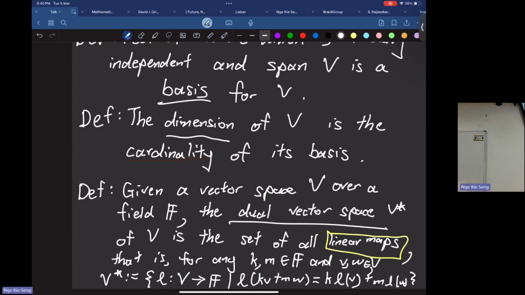From this linear map, you can also see how nice the basis is. If I can write all my vectors as a linear combination of the basis elements, then I only need to know how the map acts on the basis vectors. Then it will be defined for all vectors. So this is the property of a linear map.